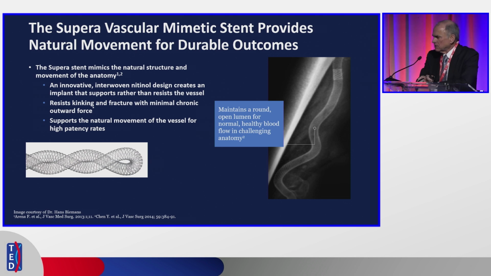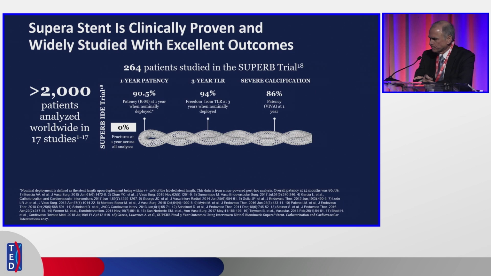So the Supera stent, and I was on the board of Supera. I was very involved and helped to create the mechanism to deploy this. It's a nitinol interwoven stent, and it maintains a really nice lumen if you prep the vessel right and put it in right. If not, you have a nightmare in a vessel. But this resists kinking. You can see this patient with his leg bent tremendously. This stent does not kink.